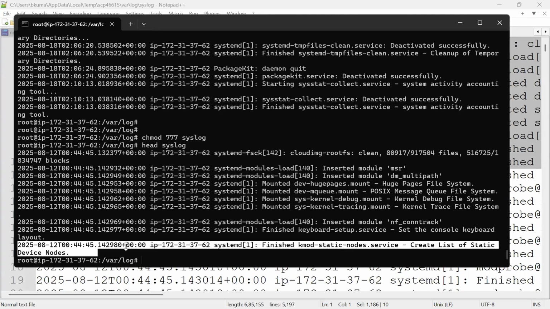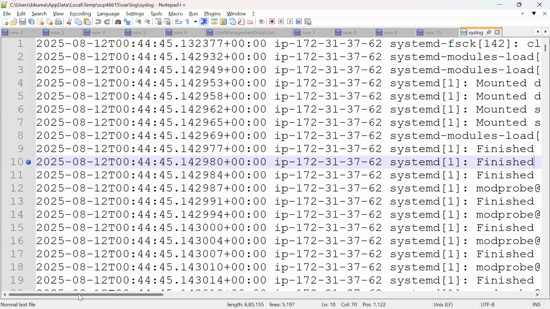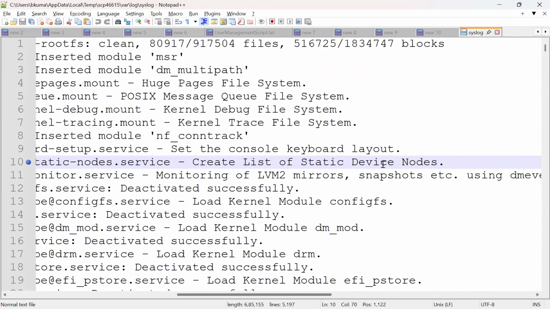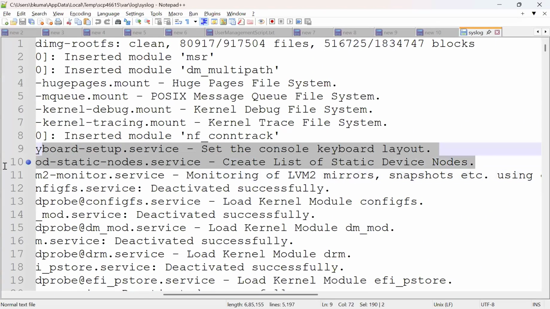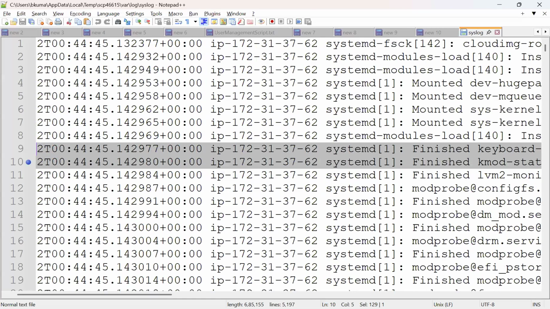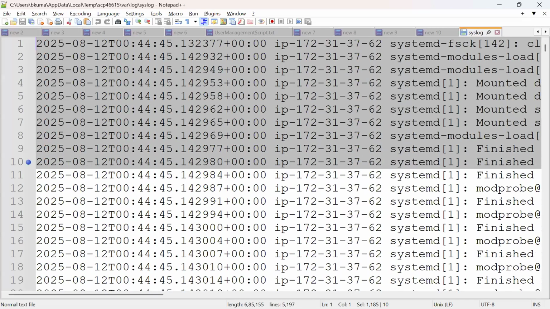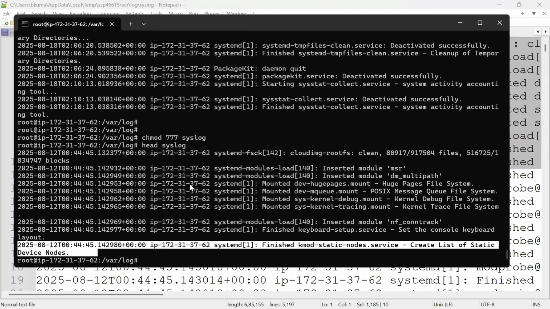Create list of static device nodes. This is the 10th line. When we use the head command, it displays the top 10 lines from the given file.